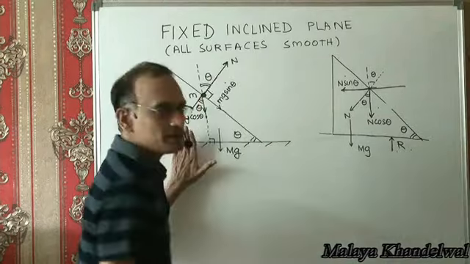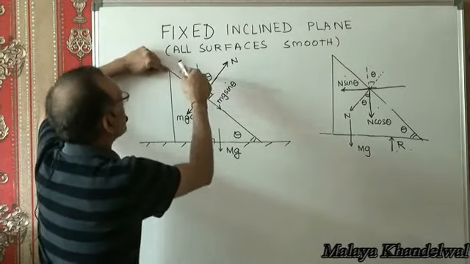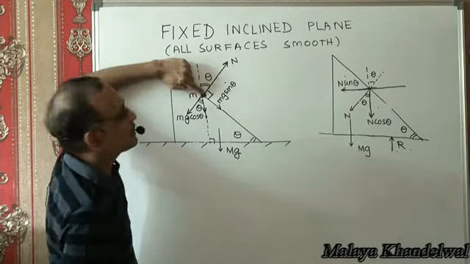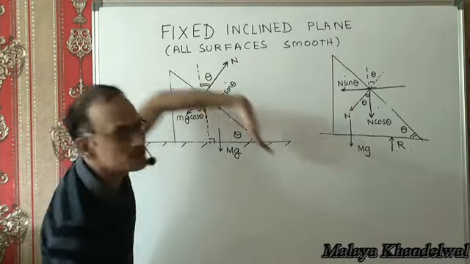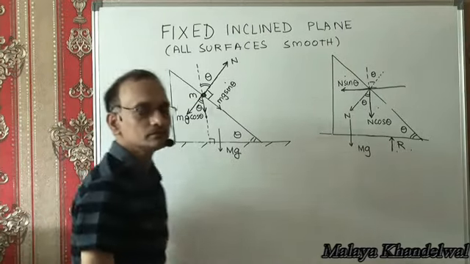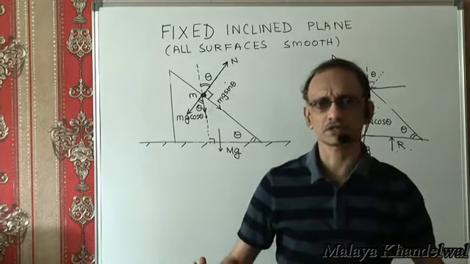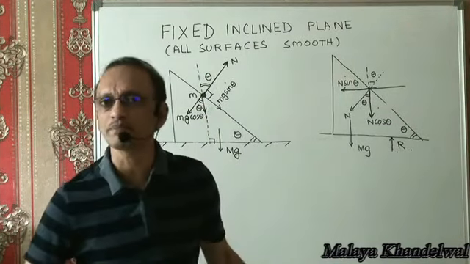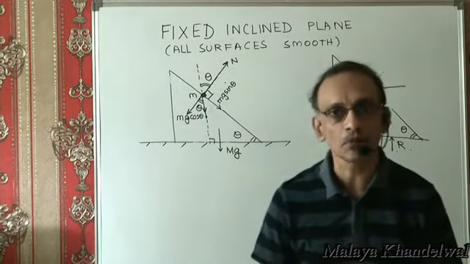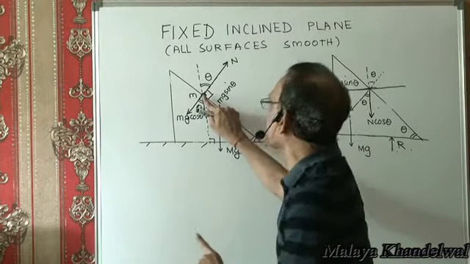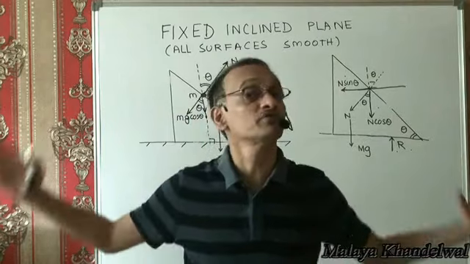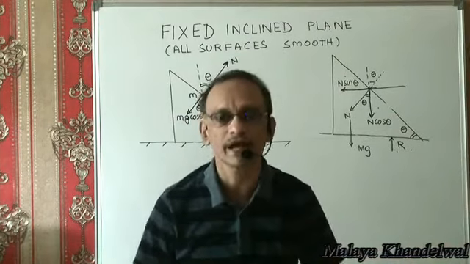So here's our inclined plane, and there is a particle of mass small m resting on the surface of a smooth inclined plane. First things first, let's try and understand unequivocally, without ambiguity, the forces acting on small m. We are going to draw the free body diagram of the particle resting on the inclined plane, and the free body diagram of the inclined plane itself, right?